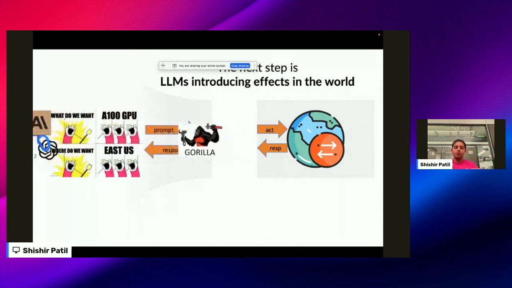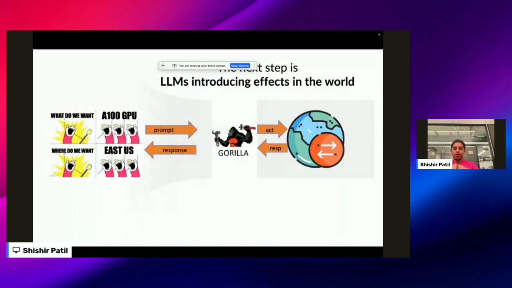And the LLM we trained to do this is called Gorilla. So Gorilla is an LLM that's trained to take a user's needs in natural language and then determine which action to perform on the world and return the response to you. So in this case, Gorilla would choose, say, an Azure API to prompt and respond with your LLM. So you prompt your LLM, hey, I want an A100 GPU. Gorilla, which is the LLM, is going to go talk to Azure, get an A100 GPU, and then return the SSH to you. So this is one example of how, if you were to think of LLMs interacting with the world, what would that look like?